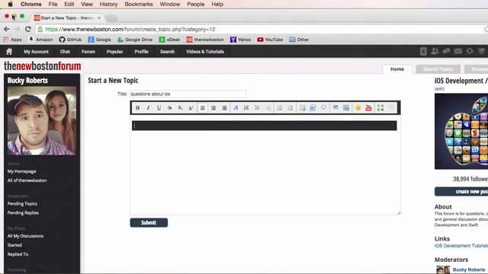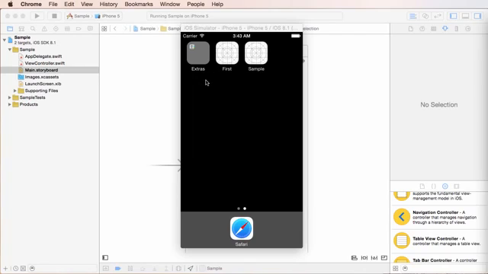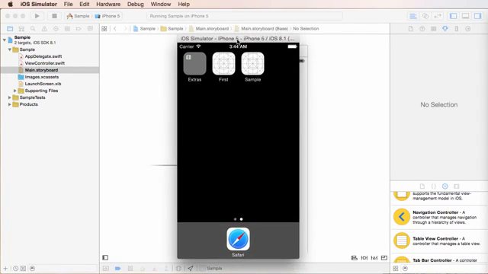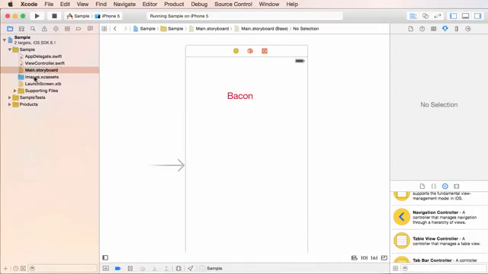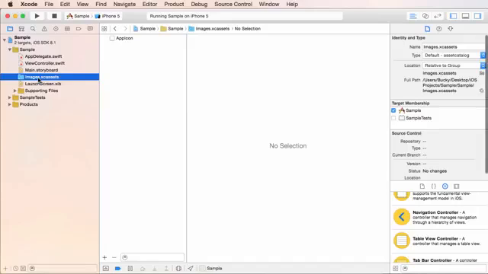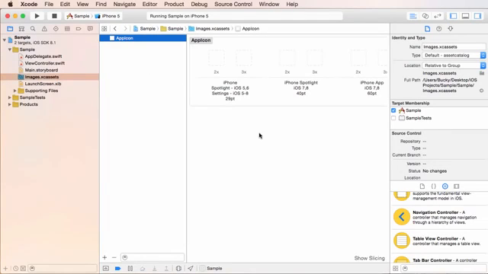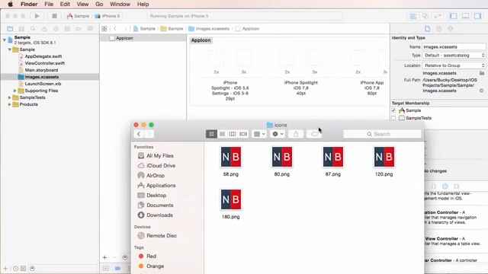All right, so go download all of those images. Now that we have them downloaded, how do we add them to our Xcode project? What we need to do is open up this file right here, Images.xcassets, whatever it's called. Once we have that, in the left column, select AppIcon. These are all the spots where I have to drag in the icons that I just downloaded. I have mine open right there.